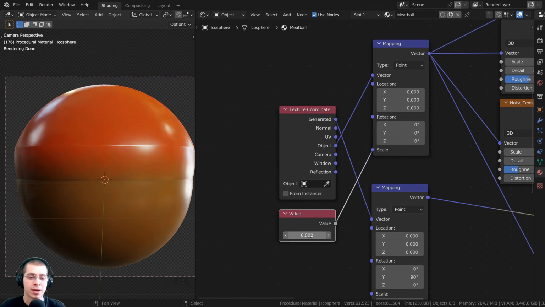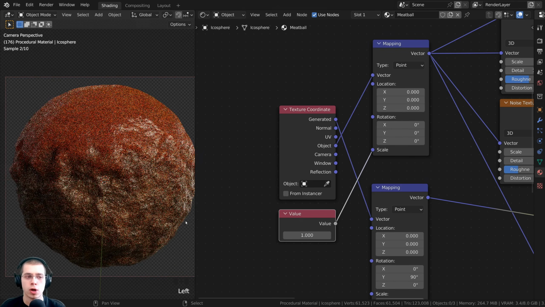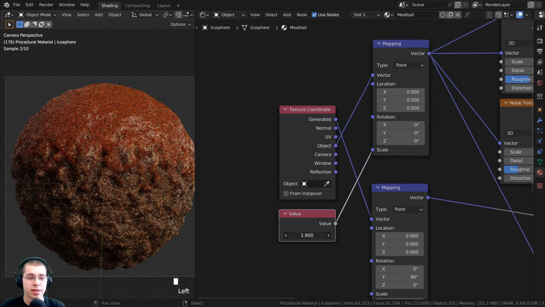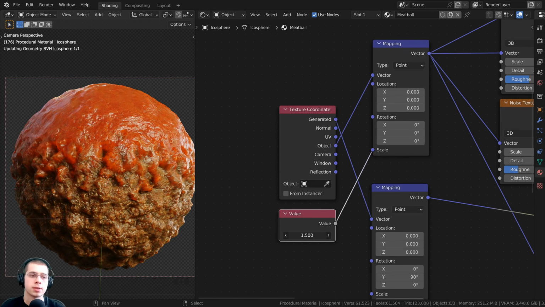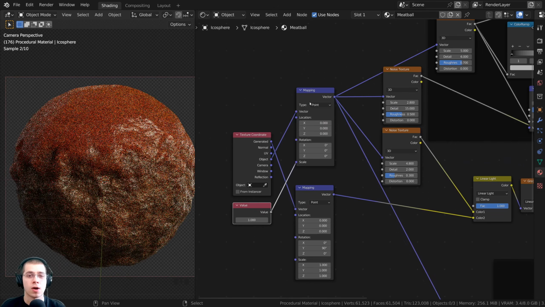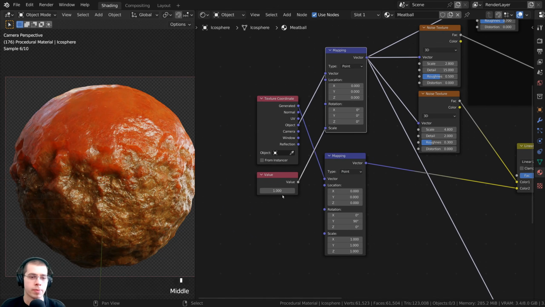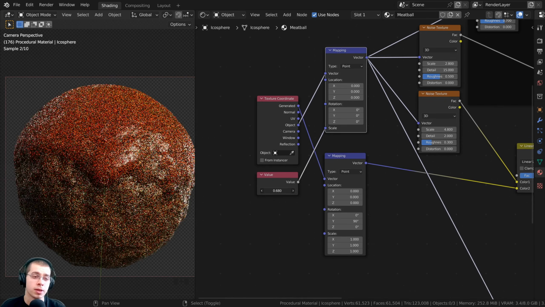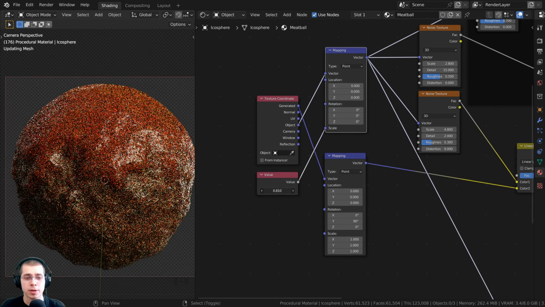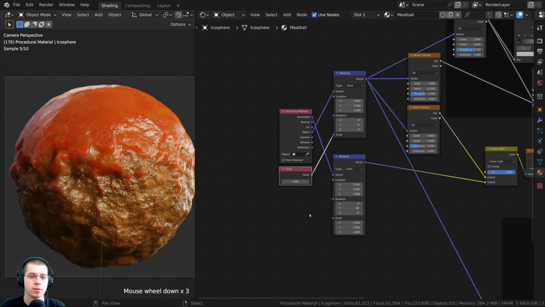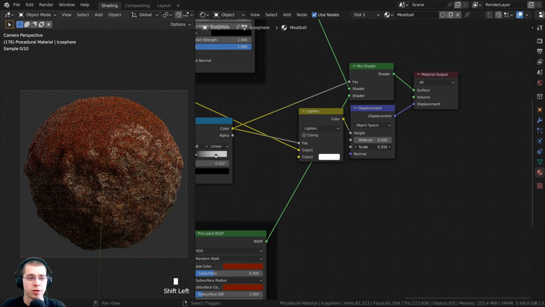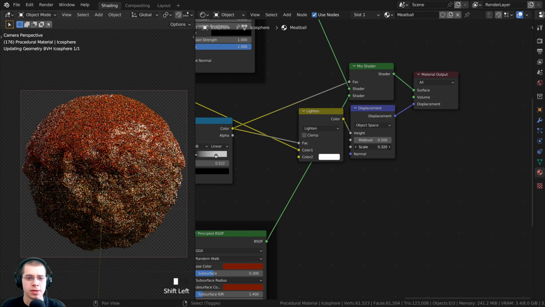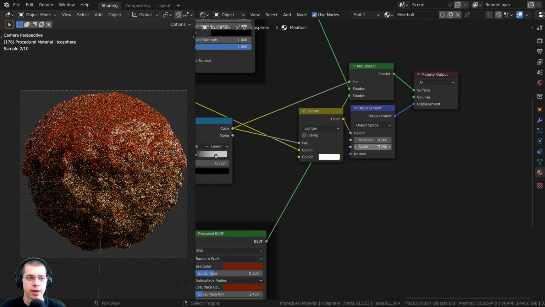And then I need to turn it back to the default value, which is 1. And so now I can drag this value, and that is going to change the size of all the textures, because all these textures are going through this mapping, and so this value will change the size of the textures. So if you have a bit larger meatball or a bit smaller meatball, you could change that value. And then of course right over here on the displacement, if you want to change how strong the displacement is, you can drag the scale of that displacement.